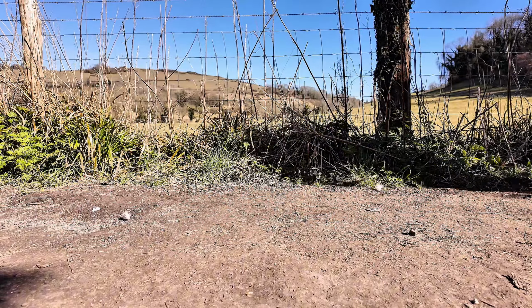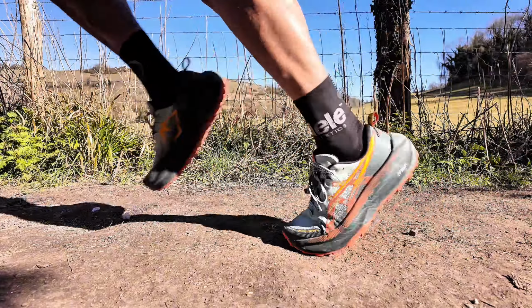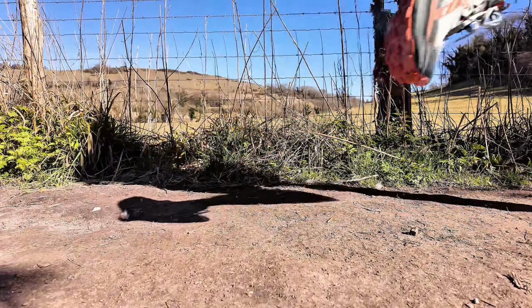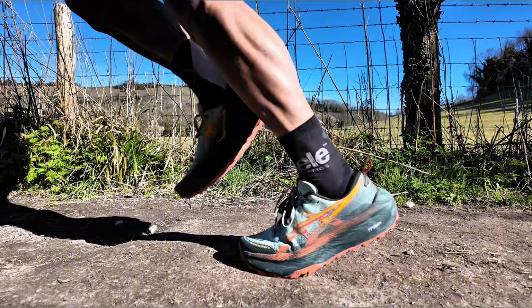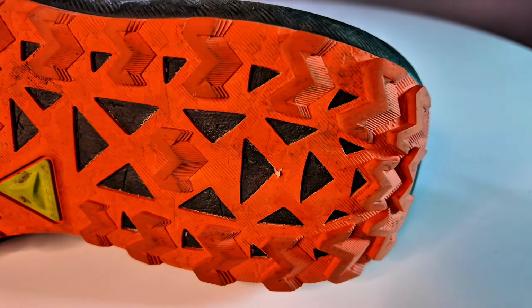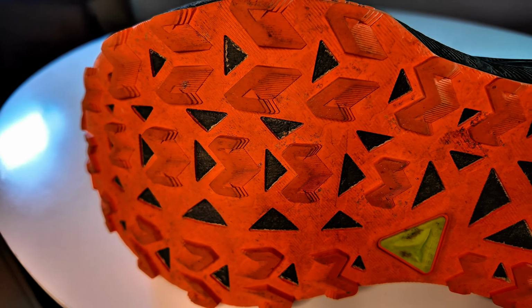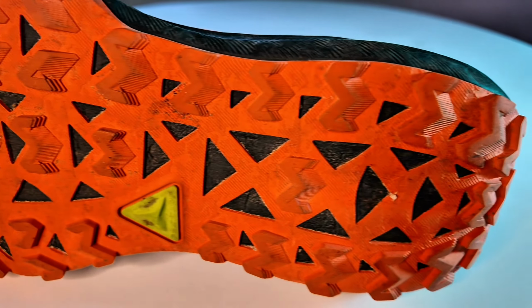As you can see, I'm a mid to forefoot striker. Due to the 8 millimeter drop and curved toe, this shoe is ideal for this type of runner. My weight is evenly distributed and not coming through my heels, reducing the risk of injury. So let's talk more about the grip and going downhill. How do they fare down those technical trails? Are you going to fall flat on your bum? Ooh, let's go. On the rubber sole are some pretty prevalent lugs that they call ASICS grip, which ensures excellent grip during wet and dry conditions.